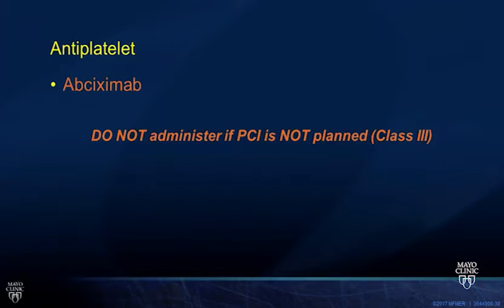Let's now consider another trial, the GUSTO-4 ACS trial. In this trial, they enrolled patients in whom early revascularization was not planned. In this trial, early revascularization was defined as revascularization within 48 hours. For unclear reasons, in those patients in the GUSTO-4 ACS trial who were administered abciximab upstream, there was an increase in ischemic events. It is for this reason that if you do not have a plan to pursue PCI early, then abciximab specifically is contraindicated.